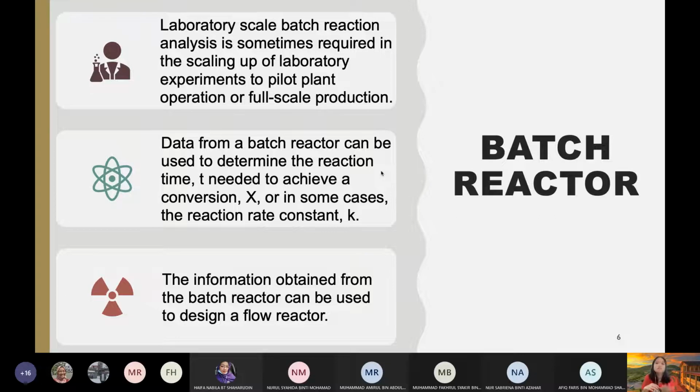Okay. So what is important in the batch reactor? Normally they want to establish either the reaction time, they want to know how long the reaction takes, or they want to know the reaction rate constant k. So there are a few things that they can know by conducting the experiment in a batch reactor. So that's what we're going to do as well. We derive the equation, and we will use that information to find whatever it depends on in the equation. Then in the real application, this information can be used to upscale into a continuous system, or we call it a flow system. It means you want to upscale to a PFR, or a CSTR, or a catalytic reactor, you must first start with a batch reactor first.